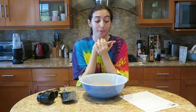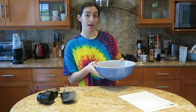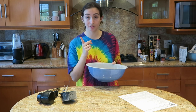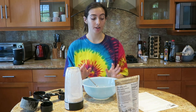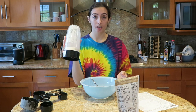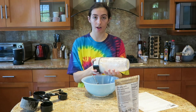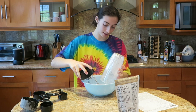I'm just waiting for these sweet potatoes to bake all the way. But while we're waiting for that, I'm gonna do the dry ingredients for the frosting, so let's do that. In front of me, I have the dry ingredients that we're gonna use for the frosting. I've already ground up the sugar that we need, so you didn't have to hear that amazing noise again. So we're just gonna dump that in.